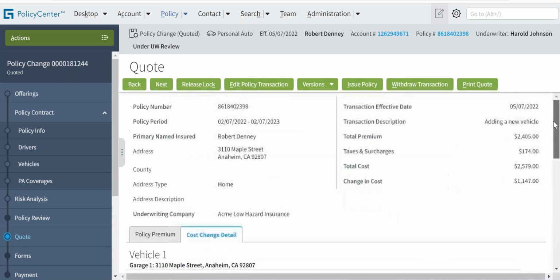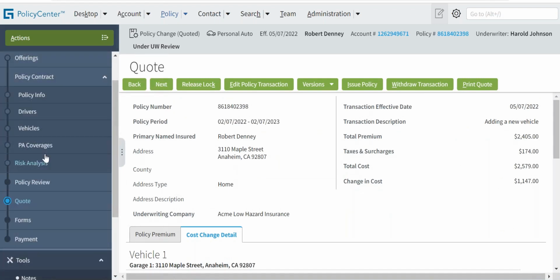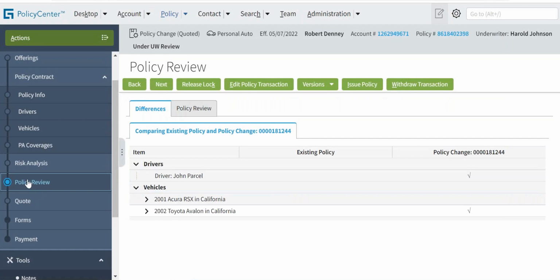Now here one more thing, there is something called review also. There is something called a review also, policy review. So if you go to the policy review, let's say I have clicked on quote, and before the quote, if you want to see basically what is the change I'm doing, you want to see the summary of the change. Where do you see that? You click on the policy review screen. When you come to the policy review screen, here you will see the exact change. What was your previous contract and what is your new contract?